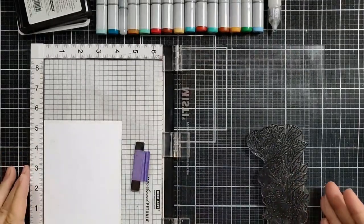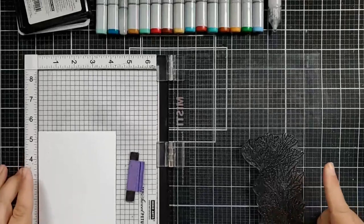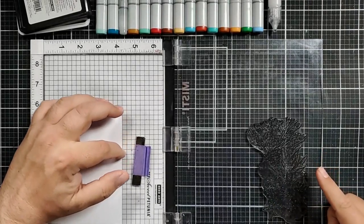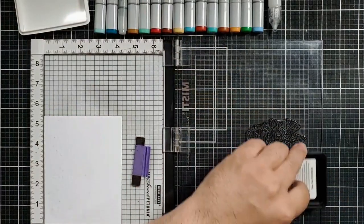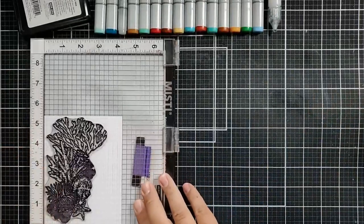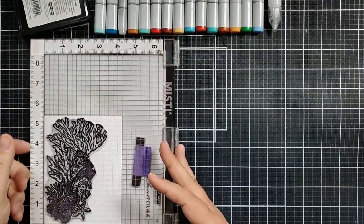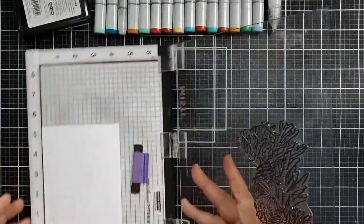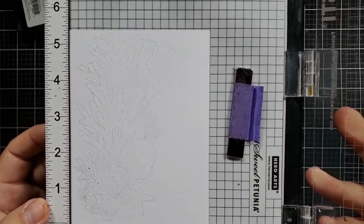I'm going to ink it up once and stamp it and let you see what it looks like. You're not going to be able to see the image very well here. It's very faint, and that's on purpose. It's designed this way. But you can ink it up as many times as you like and give the impression another layer of ink until you're happy that you can see it. I'm going to ink it up at least 3 times. You can see it a little better now.